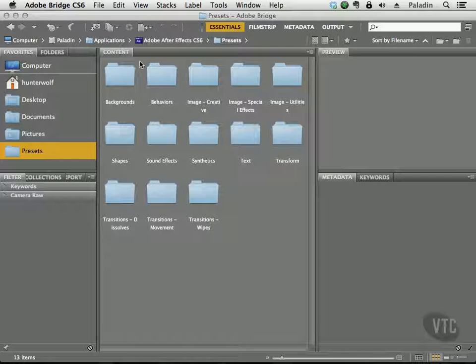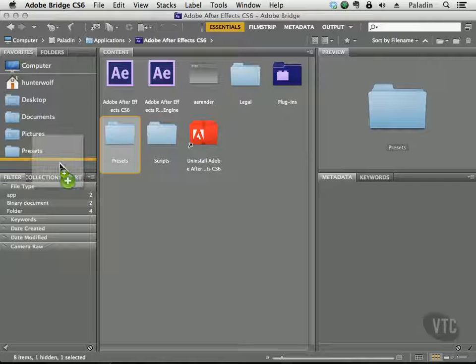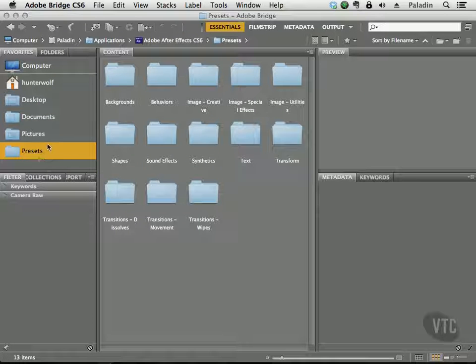And you'll see that I have my presets folder as a favorite. I mentioned this elsewhere in the course, but I'm going to mention it again just in case. When you navigate your computer, by going to this little folder here, Computer, find your Application folder and then locate After Effects. You will find a folder called Presets. Just click and drag this folder over here under the Favorites tab, and it will always be there for you. And you're going to find all kinds of great things in here.